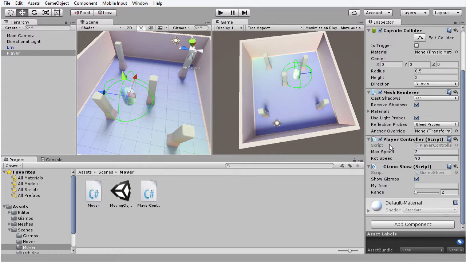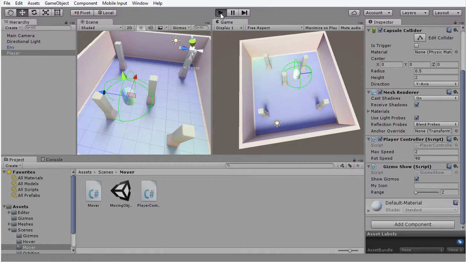But we also have this player control script, which allows us to use the keyboard keys, the W, A, S, and D keys, or the keyboard arrows to move this object around the scene. Just let me demonstrate that by pressing play on the toolbar. In the scene tab here, you can see that by using the keys on the keyboard, I can rotate the player by moving left and right. So the player character will turn on the spot to face a new direction. And I can use the up and the down arrows to walk forwards and back.